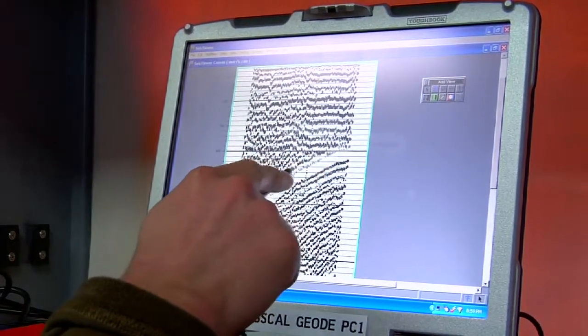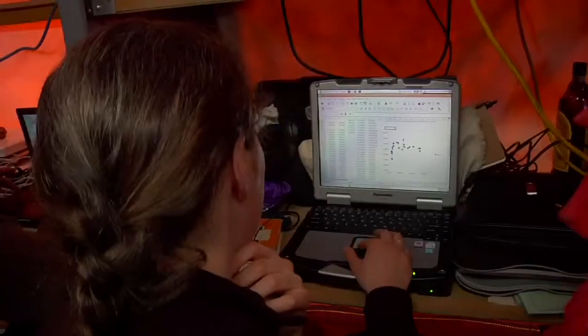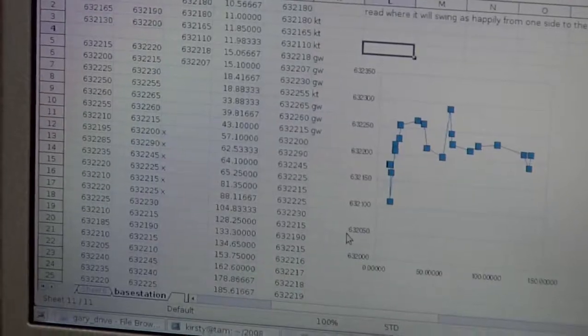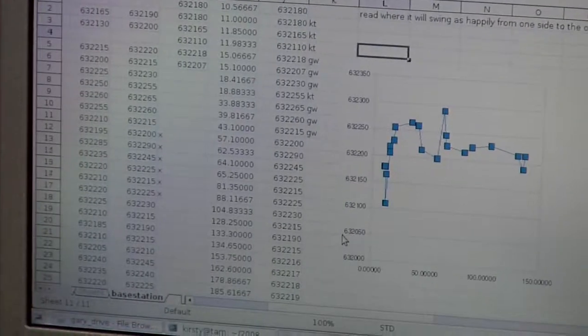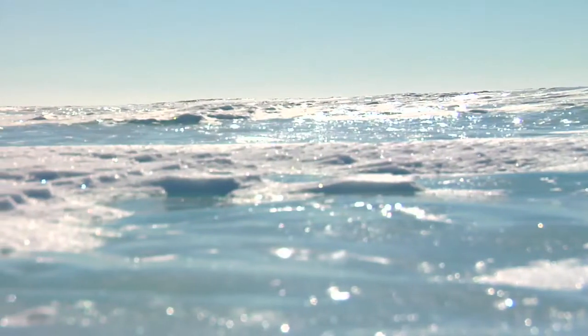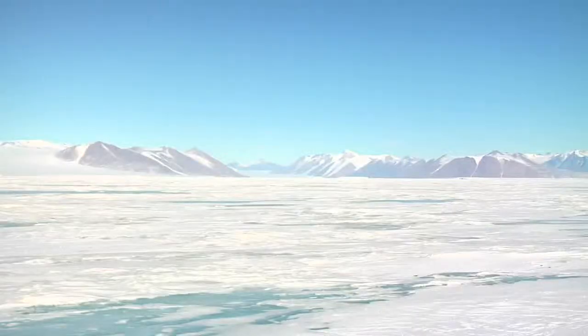The difference or commonalities between what we're doing with the gravity survey and the seismic survey is that we're focusing two complementary geophysical techniques on the same problem. So the seismic survey is imaging the seafloor and the layers of sediment that are sitting beneath the seafloor. And we'll take the information about where the seafloor is and then make some calculations about the dense rocks underneath the sediment and how close they are to the seafloor. So we can apply those two techniques to the same problem and get slightly different but complementary information. So it's all about using techniques to work out what sits underneath this floating ice in this ocean that you can't actually see, but we can use these geophysical techniques to image what's down there below the ocean.